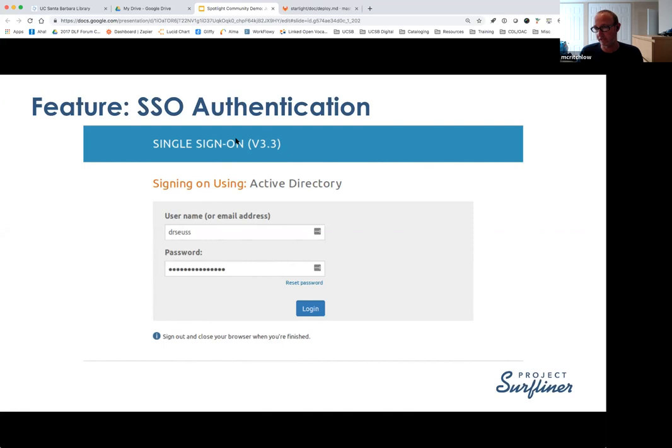Our UC system supports SAML or Shibboleth, so that was the choice we made to implement. We're using the OmniAuth and OmniAuth Shibboleth gems to plug into Devise and handle the authentication piece. This has worked well technically, and here at UCSD we have that working. However, from a communication standpoint, we realized that getting the certificates for doing single sign-on requires going through a central campus IT group — really one person. So we're actually re-evaluating this choice and will probably at least add Google OAuth, since all UC campuses primarily have G Suite, which integrates nicely with OmniAuth.